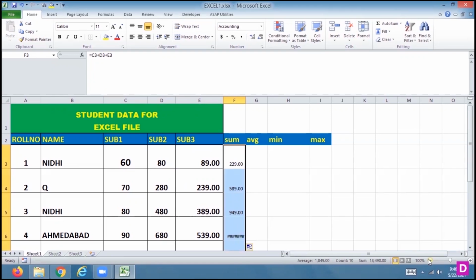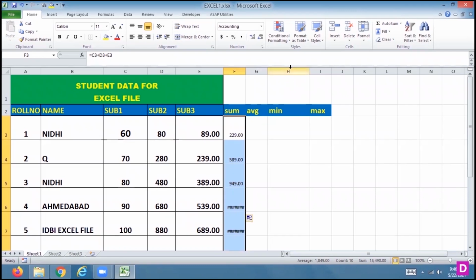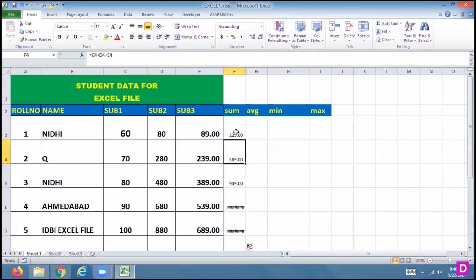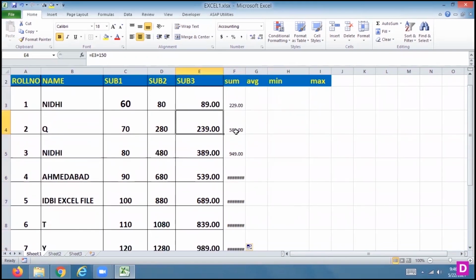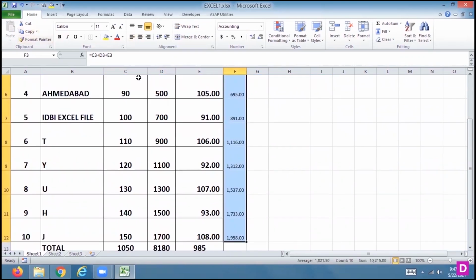The drag functionality is also available here. This formula bar is very zoomed, so we cannot see the whole data. Now we can zoom out this data. If we write only 15, the value will be added to this. Now the average, minimum, and maximum values come from that data. Here we will have the same effect, same data.